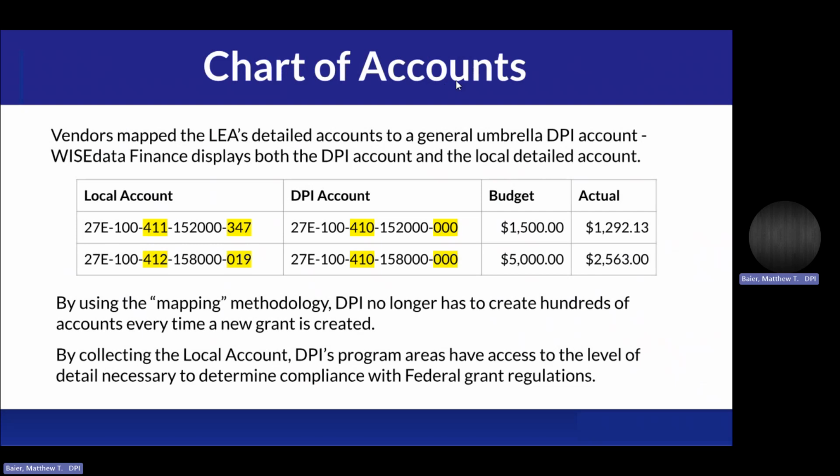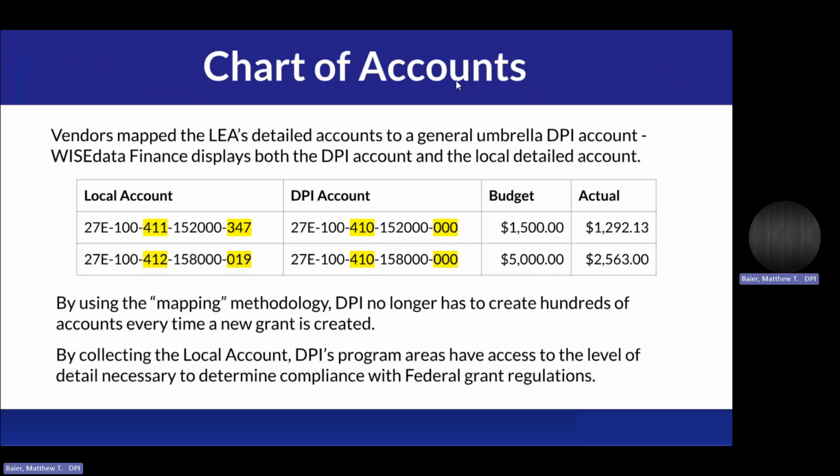So this is an example of a WUFAR account with the more detailed local account being used in the left column. You can see with the highlighted elements, those are actually objects on those expenditure accounts. The local account is using a more detailed data element, which rolls up to the DPI chart of account level.